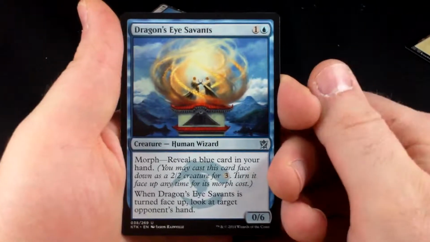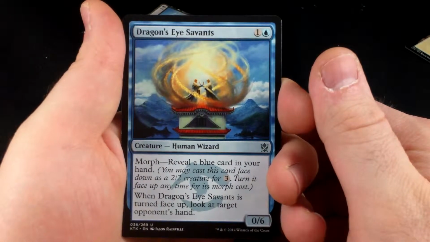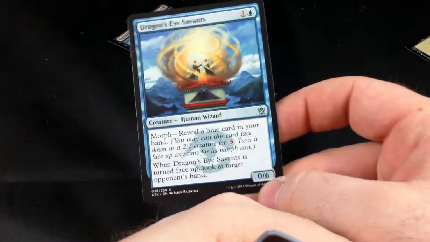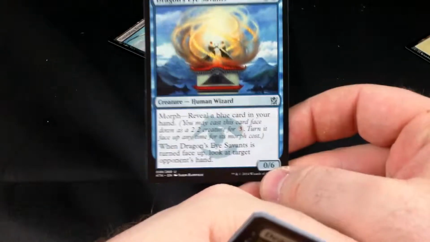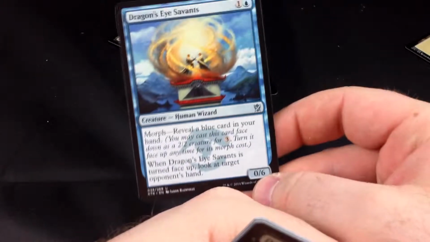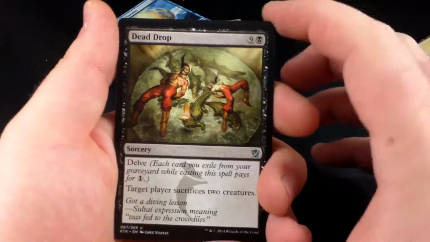Dragon's Eye Savants is 2 and a blue, a 0/6. You can morph it by revealing a blue card. And when you do, you get to look at your opponent's hand. This is a pretty good card, although it didn't do much for me because my opponent was able to very easily generate creatures with more than 6 toughness. I took this thinking, wow, a 0/6, that's going to be really hard to get through. It wasn't very hard for my opponents to get through that at all. It was kind of unfortunate, but it's still a good card. I think I just faced a couple tough decks.